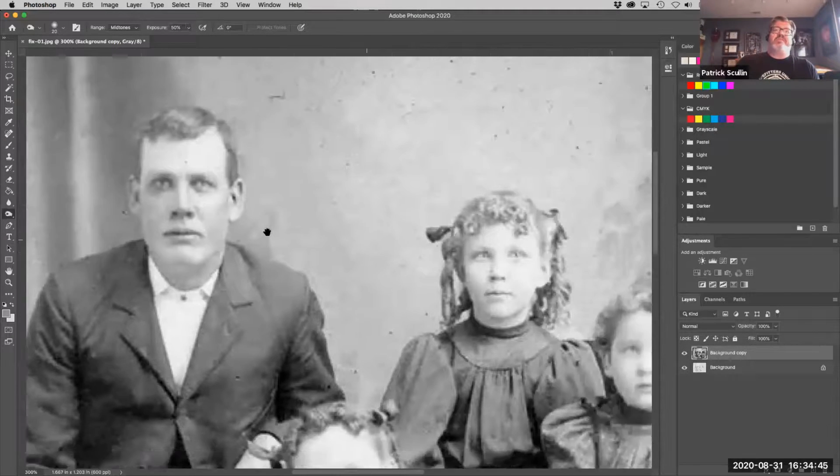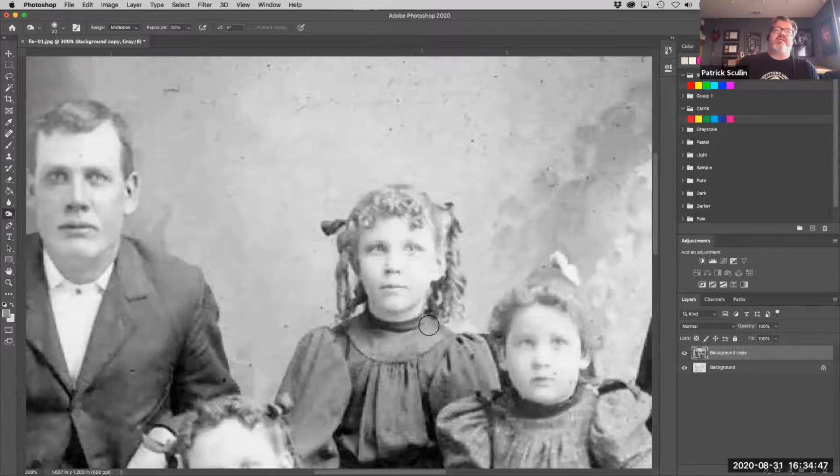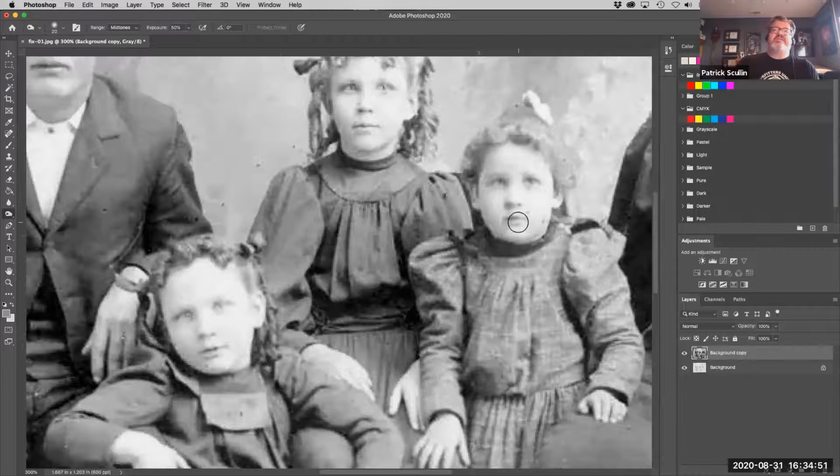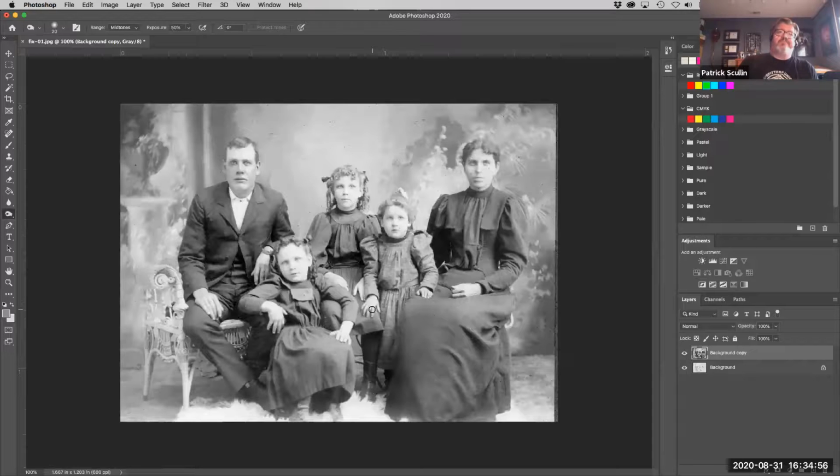Sometimes the best way to get some of the detail back in an old-timey photo is to focus on important features. People tend to focus on eyes. So if your eyes are the right value, you'll kind of ignore some of the other washed out areas of a picture. So you could really spend some time going in and trying to fix this picture.